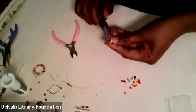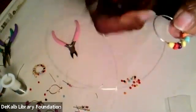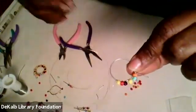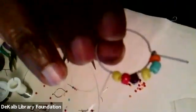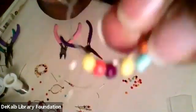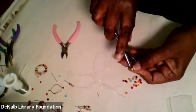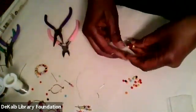Every once in a while, you can take your pliers and see how the rings are kind of far apart. I don't know if you can see that. I'm trying to get it so that it's not blurry. I hope you can. Anyway, I just push it together with my fingernails or take my pliers and push the rings together so that they're nice and close and neat. And then I go on to the next set.